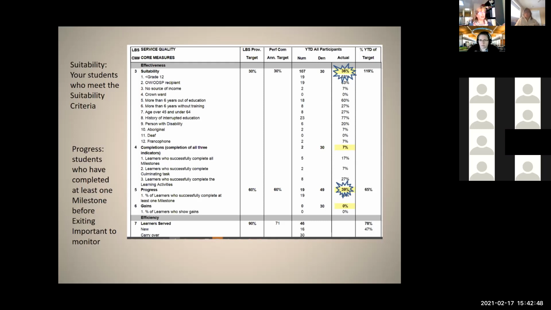November. But again, it's about utilizing this report to strategize and make sure that you're not having to scramble at the end of the year, that you're looking at it on a monthly basis to try and figure out how you're doing. And you have time to change, kind of thing. But this is what we use it a lot for sure. It's just not numbers. We're looking at how to improve.